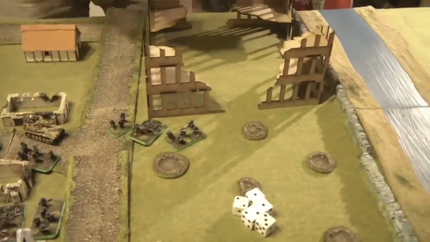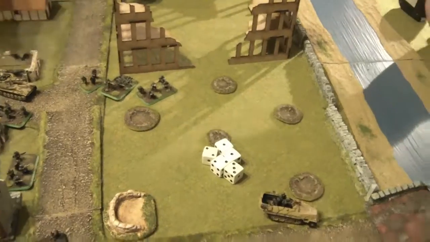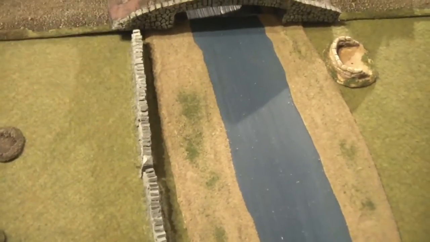Is he within? Outside. He's outside, so that's also 6 to hit. 2 big shots. Nothing. Unbelievable. Ryan is still kicking.